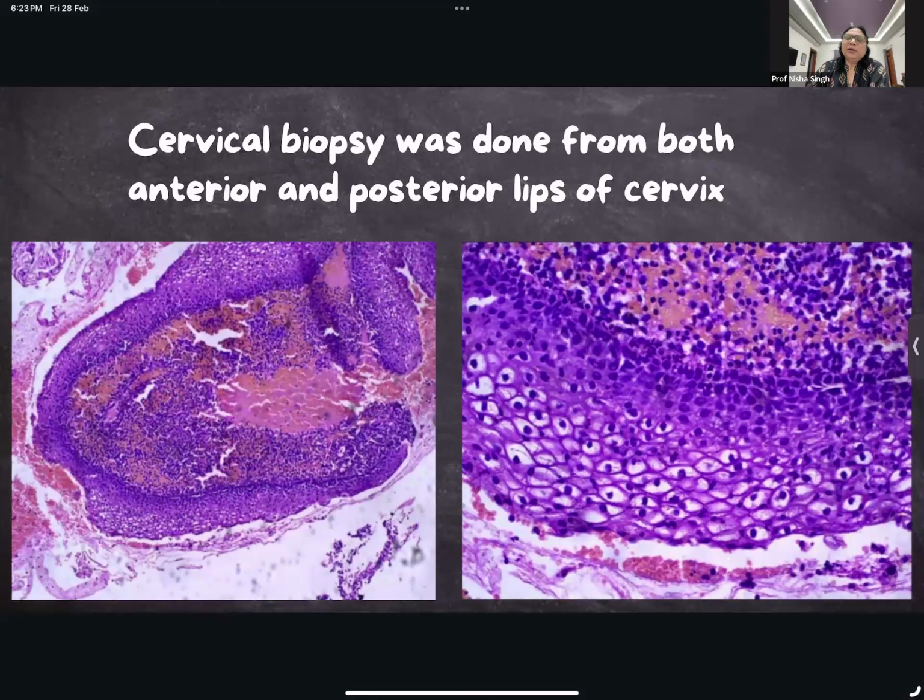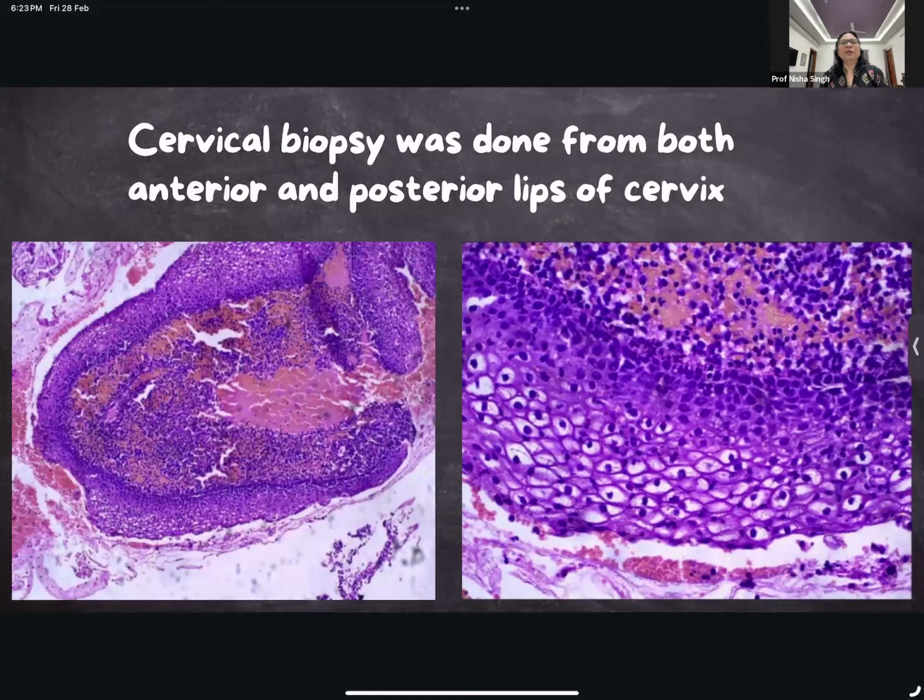If you are taking a biopsy and you have the facility, simultaneously after taking the biopsy, you can treat it also by thermoablation or cryo, or you can send it and act according to the report if you think she will be coming back. That judgment you have to make then and there, whether the patient will be able to come again or you should treat her then and there.